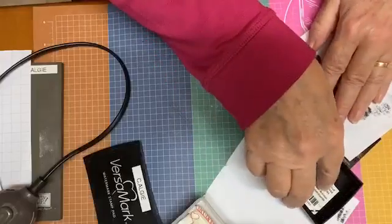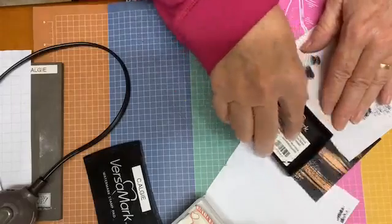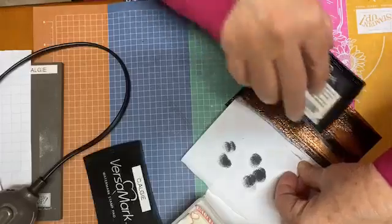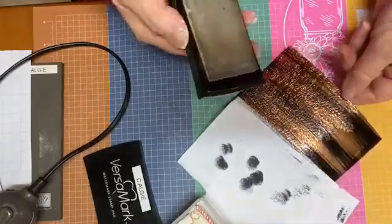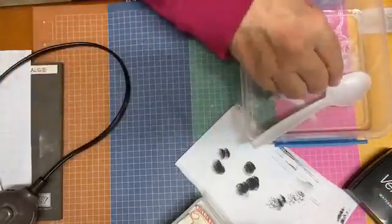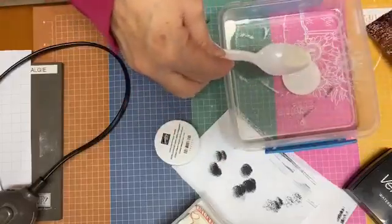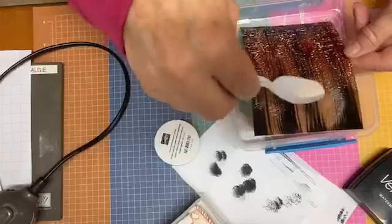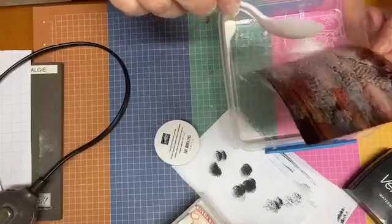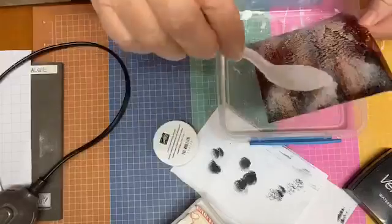And I'll have a go here. So you don't want to go flat, or you'll have the whole thing embossed. That's not the idea. I kind of want to hold it up in the air. I don't think I did that time. Versamark is disgusting, isn't it? But never mind. And I know I'm nearly out of this, but I wasn't going to fill that up either in case I got some bits of black or bits of yucky stuff in it. I may as well use what I've got.